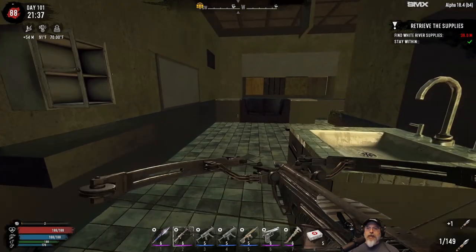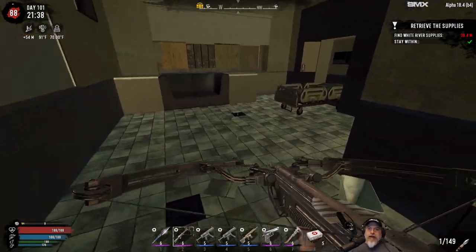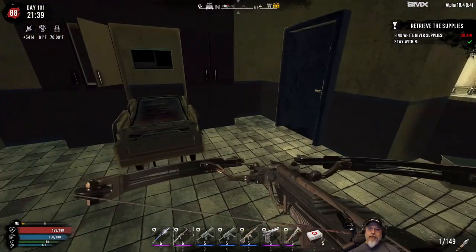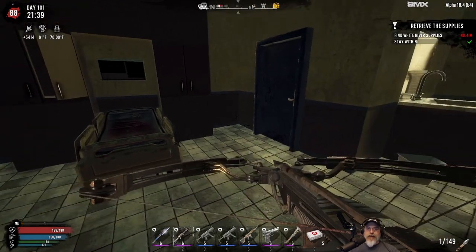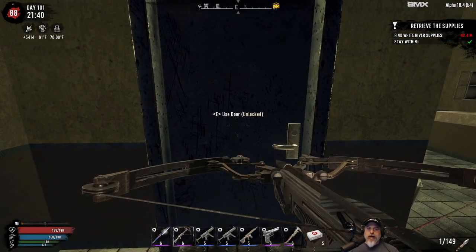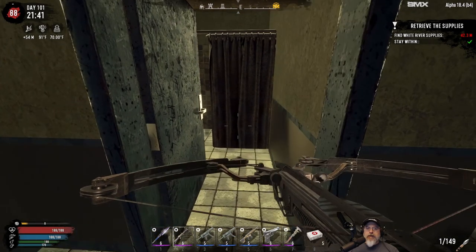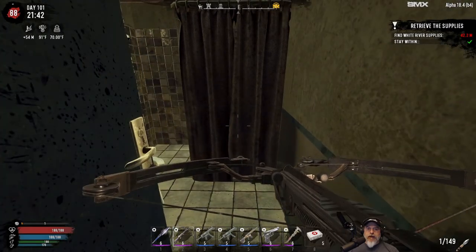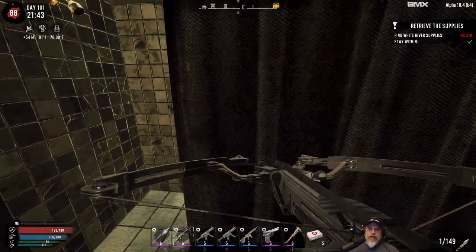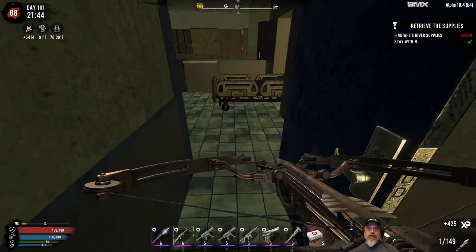You know what would be cool is if the game had some kind of a mod or a perk that you could get that would allow you to actually detect the zombies, like an infrared heat detector or something like that. Though zombies probably aren't very hot. They're probably ice cold. Any chance there's somebody behind that curtain? Nope. Okay. Check for a toilet pistol.